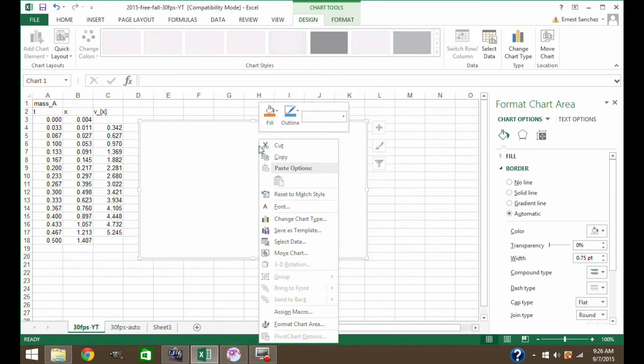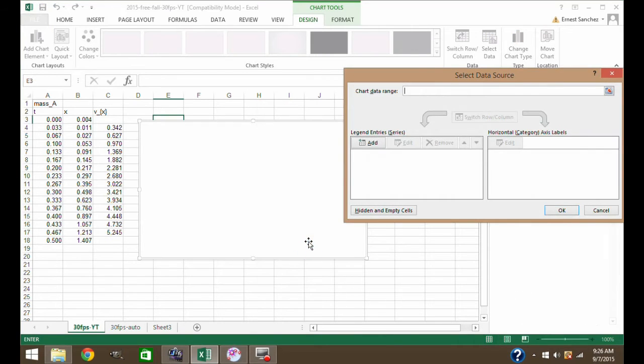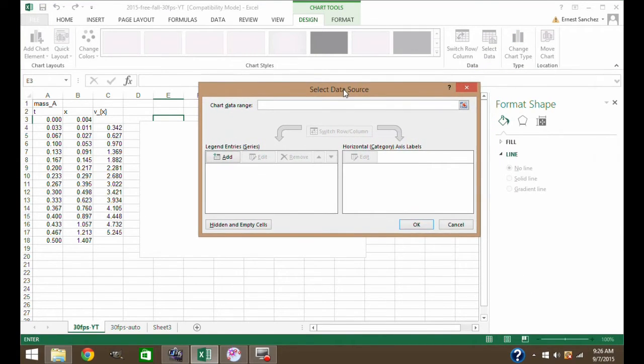So I'm going to right click, and I need to go down to Select Data. Now if you come in here and it's got data already, you can still right click. You'll want to right click on the data itself. I'll show you how to do that as soon as we've got an actual chart, and make certain that it's got what you want. But I'm going to do Select Data, and it brings up a box here.